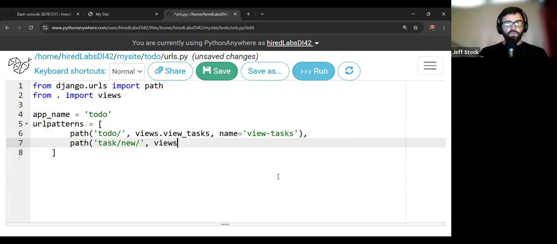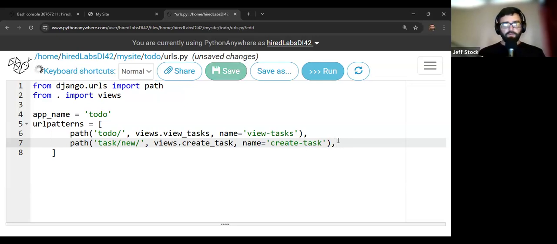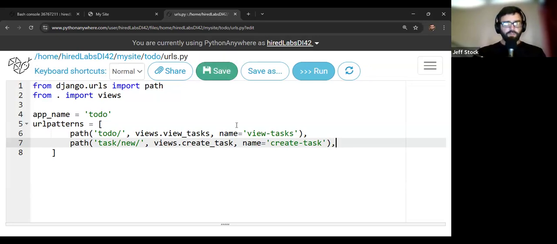And then we'll say views.create_task singular. And then we'll say the name is the string create-task, because dashes are typically what we use for file names. And we're going to keep that name the same as the template name for consistency. And so there we go. We mapped our URL. Not a lot to it. Same patterns we've done before, to our new view that we just wrote for create task. So we're going to save this.